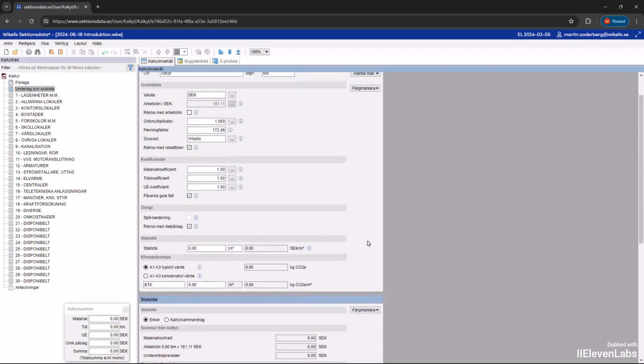A bit further up, we have different coefficients. And it could be if you think we are generally too high or too low with our material prices or earlier in the program. We get our times from the ATL list on the electricity side and standard time for other industries. If it's a complicated project or a very small one, you can go in and adjust the times with the help of the coefficients.